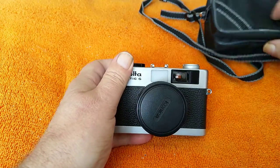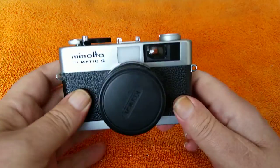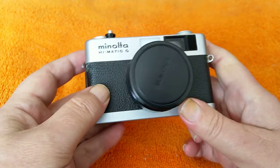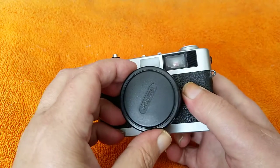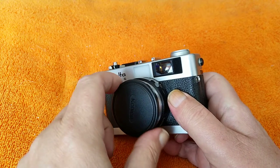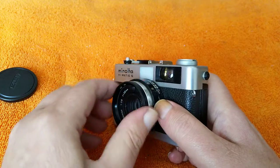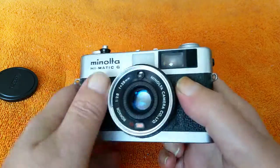This is a Minolta Hy-Matic G, launched in 1974. This is the last of the sort of metal-bodied Hy-Matics — after this they got auto-focus and a lot more plasticky in their construction. It's got a Konica cap on the front, and there's a reason for the cap related to the metering — the metering is always on, so if you don't want to run down your battery. It also shows the camera's been looked after. This one has a filter attached to the front of the lens, which is another sign the camera's been looked after quite well. It's in pretty good condition, actually.